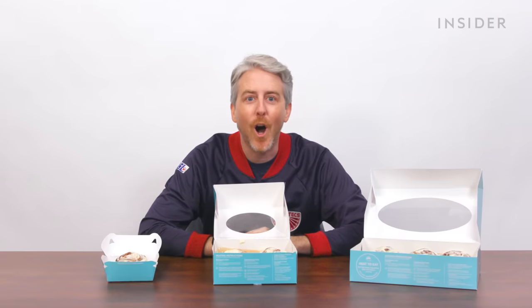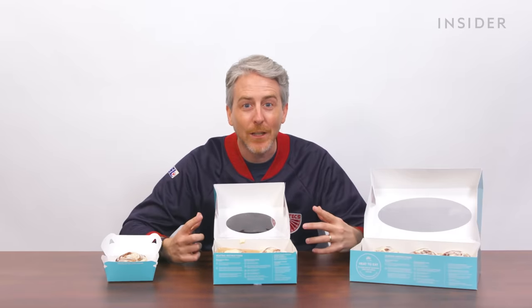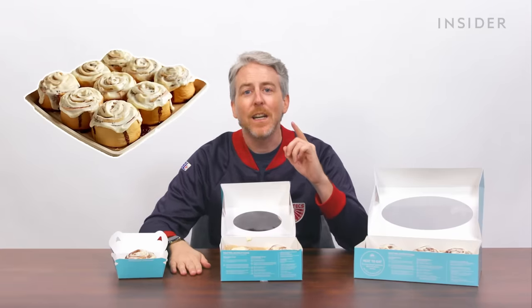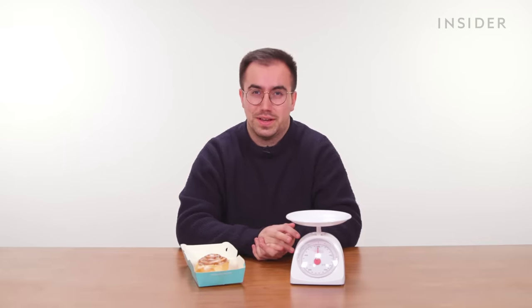Cinnabon in the US also offers catering sizes that you can't get in the UK. That means we can also get our classic Cinnabon rolls in a nine pack catering tray. Put that on the screen. Oh, that's 50% larger than UK's biggest pack. But is there a difference in the size of the rolls themselves? We're going to weigh a classic Cinnabon in both countries to find out.